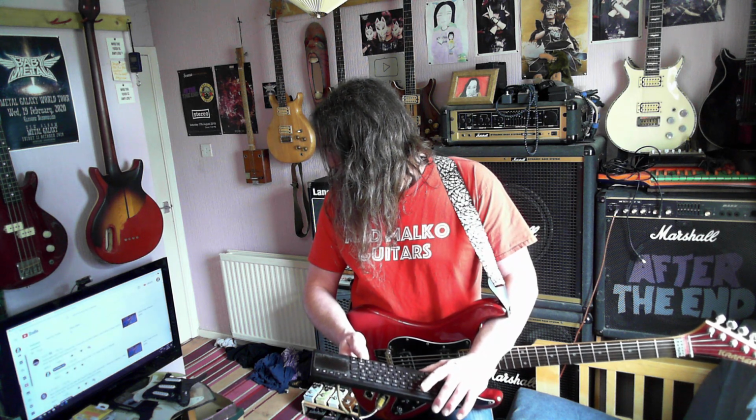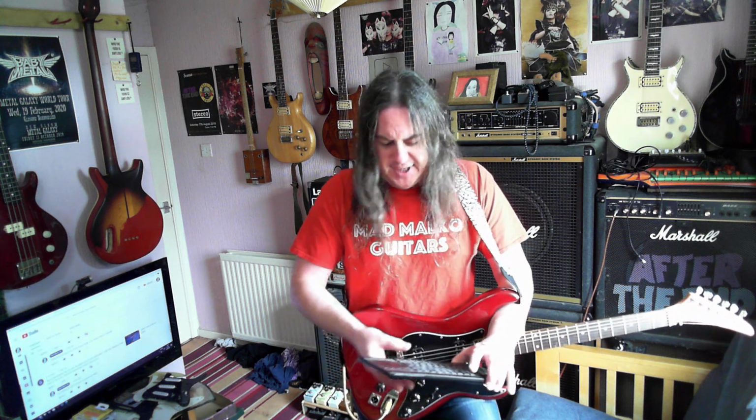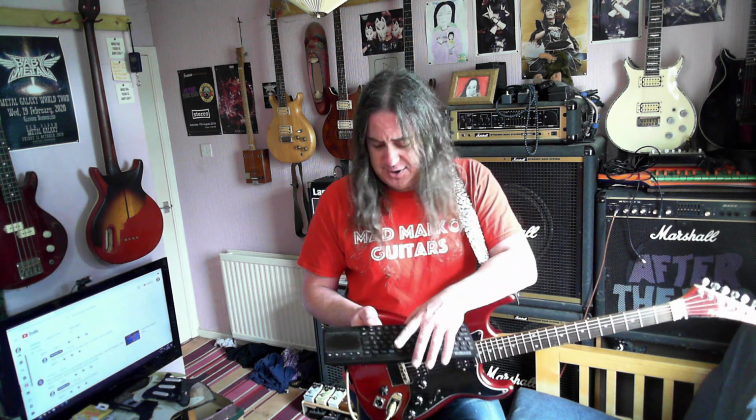Sidewinder, it was junk. So I did Gutless, never stayed in tune. Well, there you go. I think there might be an element of luck in whether you actually got a good one as well. I remember my pal having one when I started playing the guitar. It was a silver thing with a sort of Floyd Rose type thing on it, and I didn't like it at all. It was dead heavy and dead chunky and felt dead when you played it. It didn't have any springiness to it. But that was probably 20 to 25 years ago, maybe he'd put the wrong strings on it. Maybe it wasn't set up.